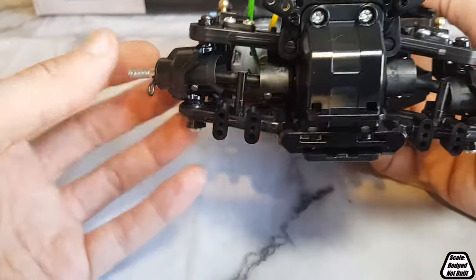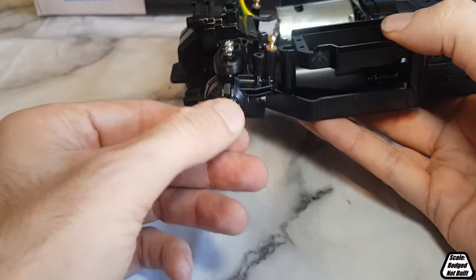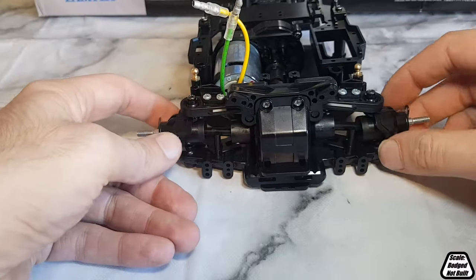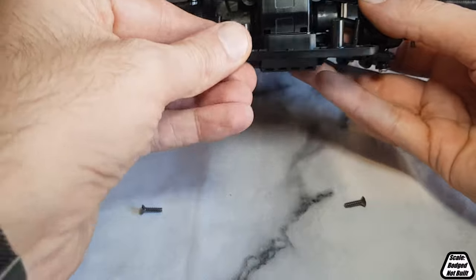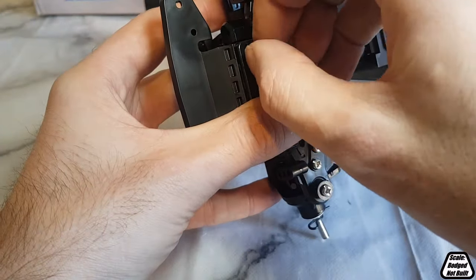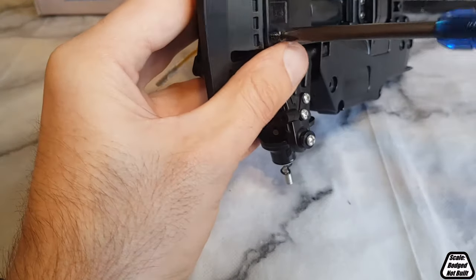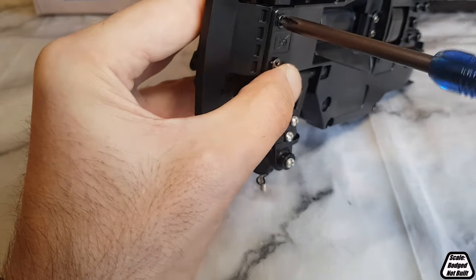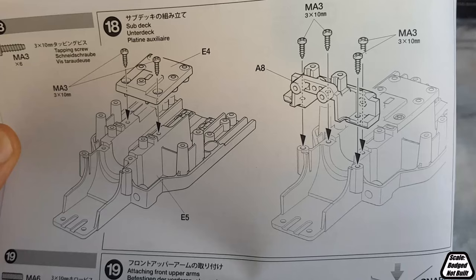Nice, rear end assembled. Now we've hit the rear bumper bar. Now for the subwoofer.